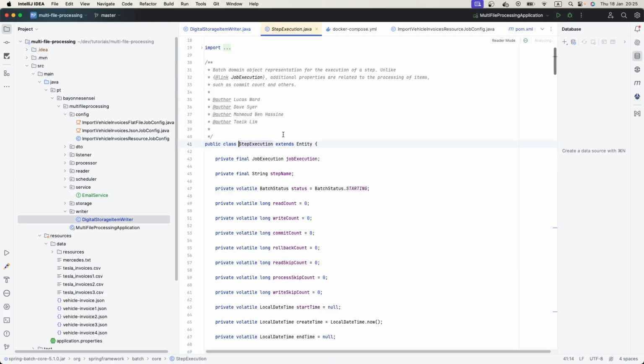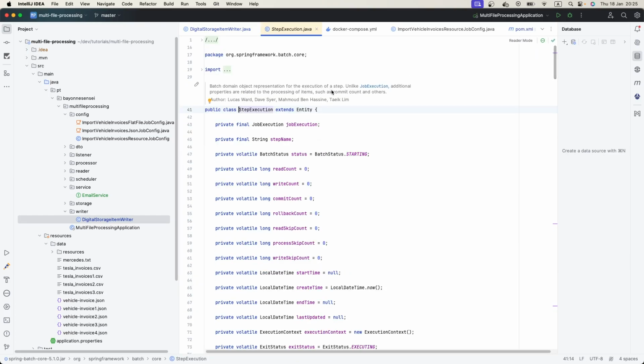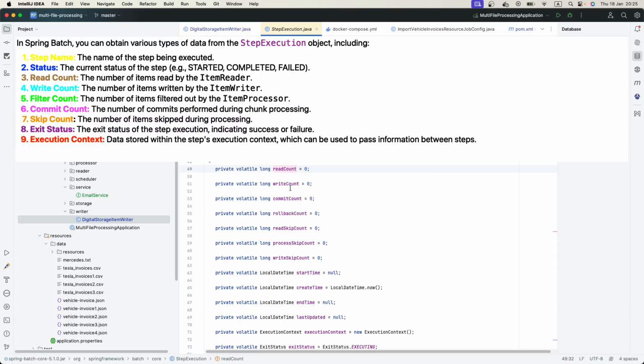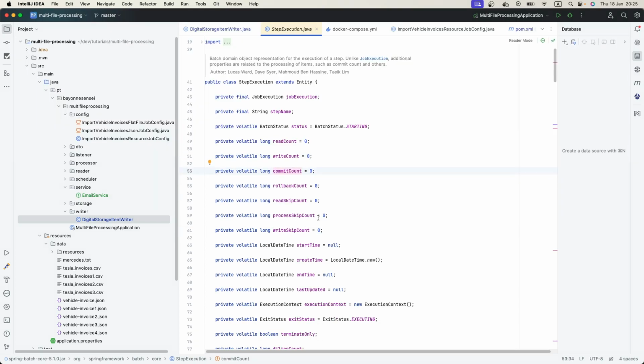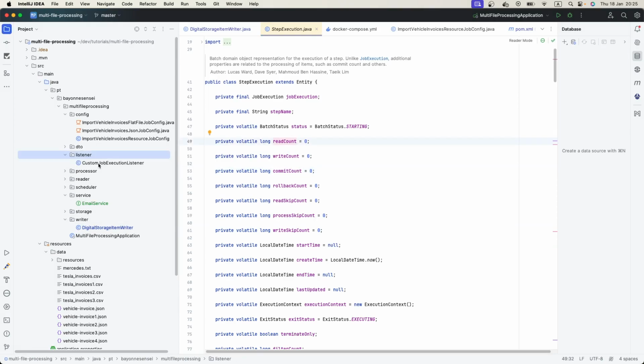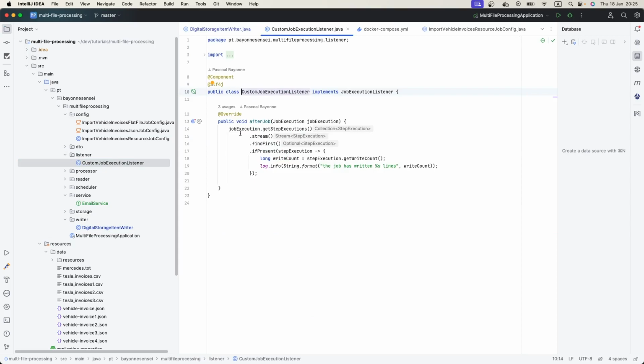So what is the step execution? Step execution represents everything that is happening in our job execution in the step section. In the step execution, we can get how many lines we read, wrote, committed, and how many we skipped. Just remember that. As we did in our listener, we used the step execution. We got the job execution, went to the step execution, and then got the write count.